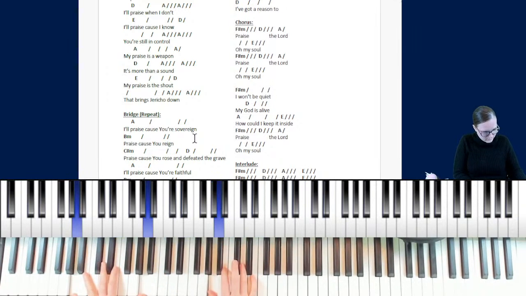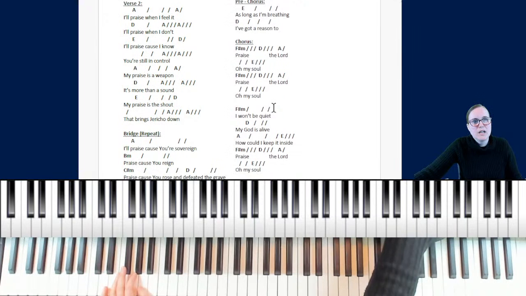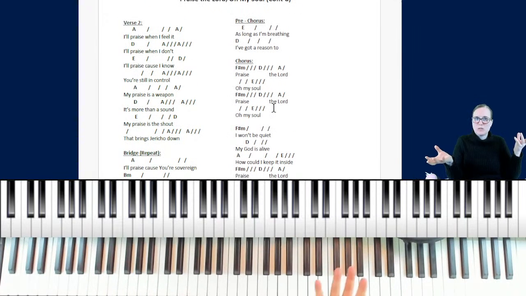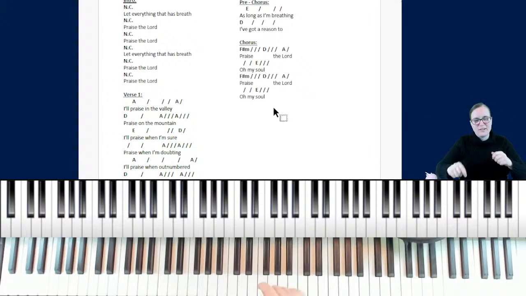Now, this one, again, if you look at the recordings, they end, I believe, with just the drums as well. They're like, praise the Lord, oh my soul. And the drums are just doing their thing. And then everyone's like, what's at the beginning here? It says, let everything, right?